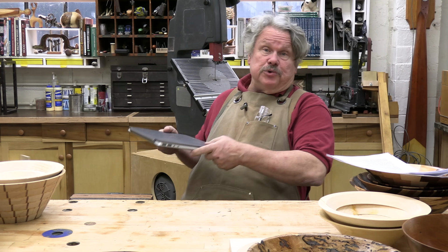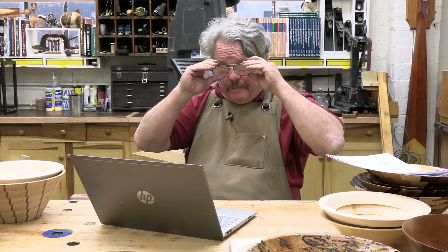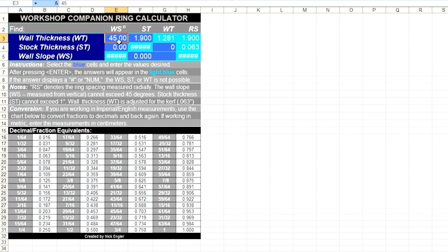Let's figure the numbers we need to turn a board into a bowl using my calculators. This comes with the plans for this project. The link is in the video description. It's an XLS file, so it will open with Excel and many other spreadsheet programs. To use it, you enter what numbers you know, and the calculator fills in the blanks. Usually, you already know the stock thickness and the slope that you want to cut. The first line of the calculator is set up to generate wall thickness and ring spacing from those numbers.